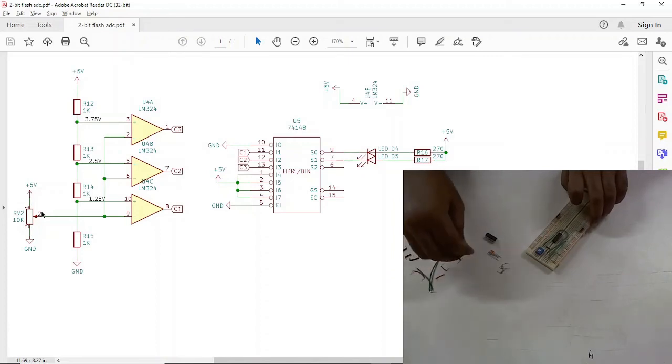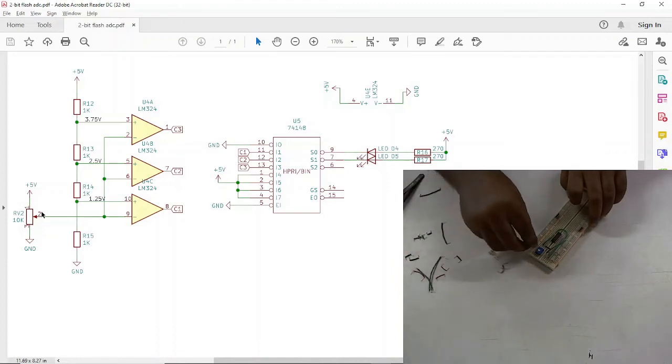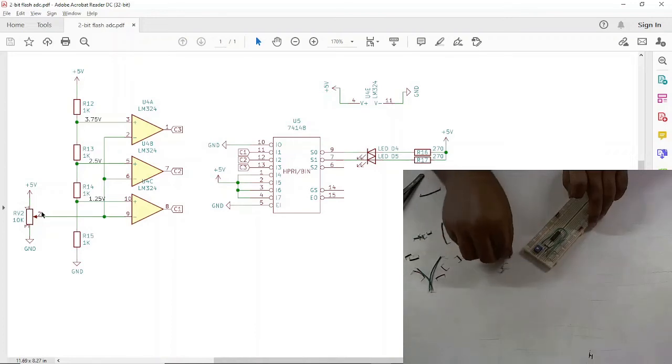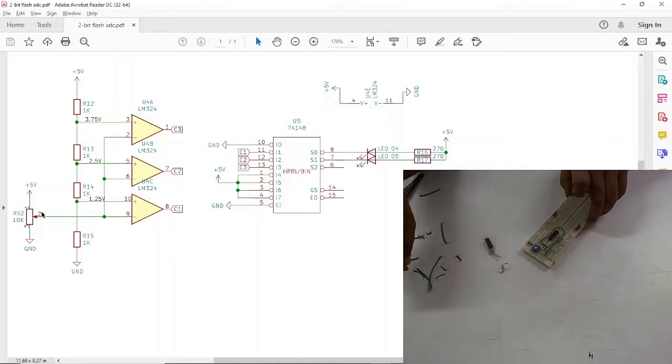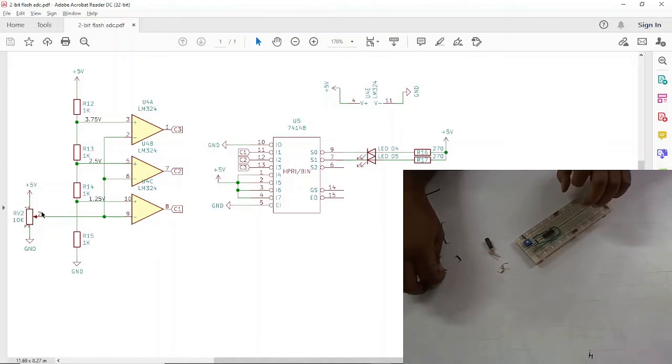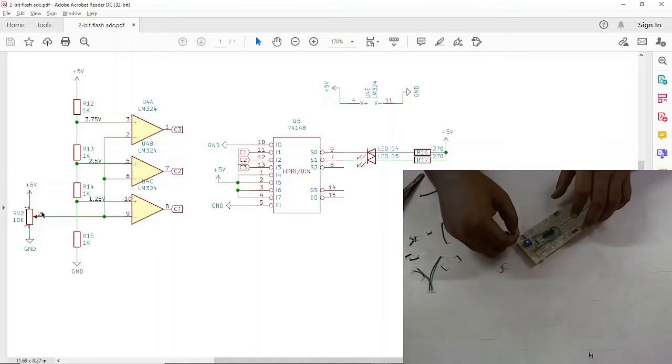Okay, and one end is to the ground. So I will just connect this to this ground. So this is connected to the ground, and this is connected to the plus VCC.